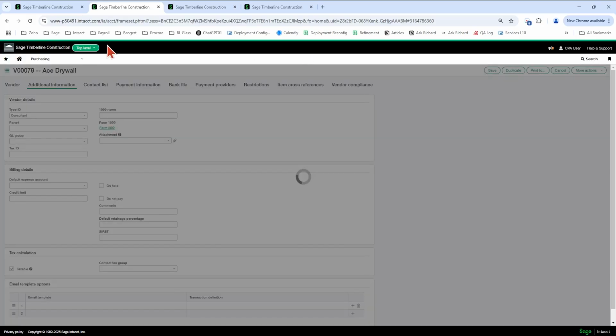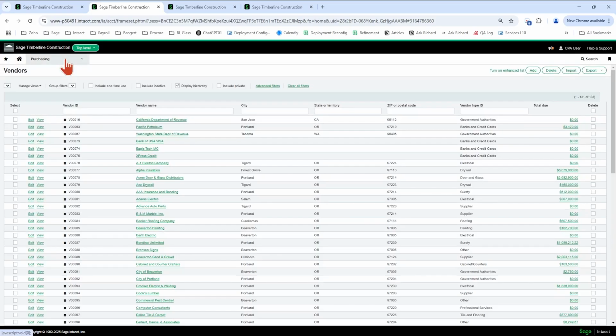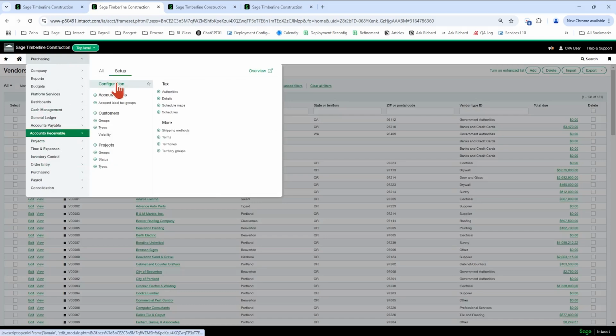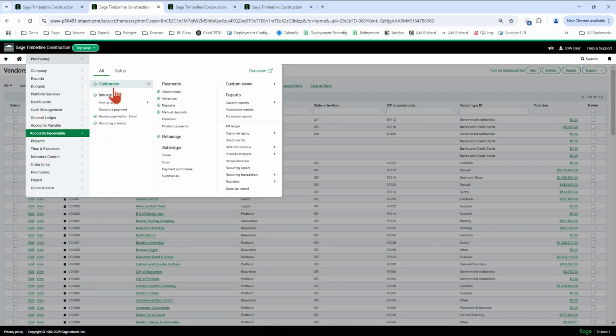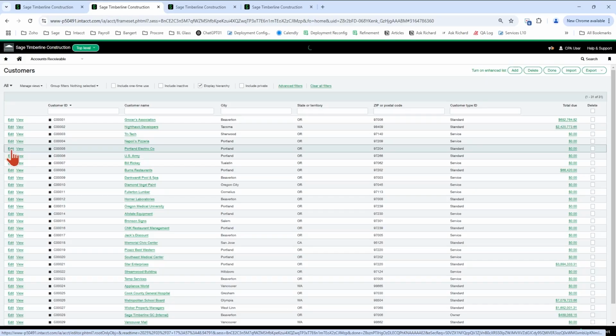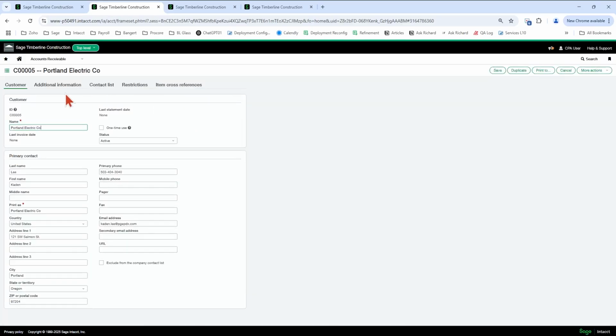And now I'm going to go into an overview of the customer dimension in accounts receivable. Here's a list of some sample customers. So I'm going to hit edit here. So here's an example of a customer setup screen. The ID is going to sequence. You're going to put in your name. You can set different statuses here. You've got your information here on this screen to fill in.